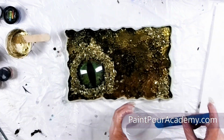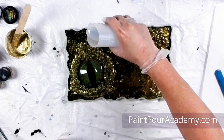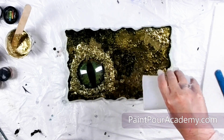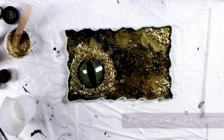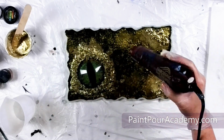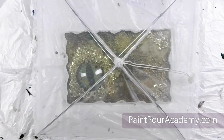Now it is time to take my clear resin and slowly add a thin layer covering the entire surface of the tray and all of the glass and mirror mix. To help release the air bubbles, I am spritzing 91% isopropyl alcohol on top of the surface, and I am using a little bit of heat, being careful not to touch the surface of the eye. I will cover my project and let it cure for 24 hours.